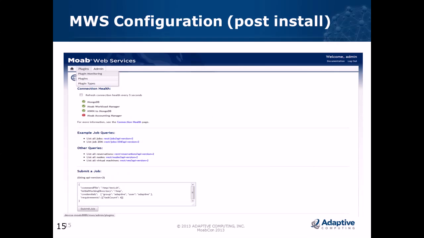Based on Tomcat, because we're going down the Tomcat route, you install the web service, you drop the WAR file in there, Tomcat expands it for you, and literally you go to a default address, which is localhost 8080. You can change that if you want, but as soon as you've got it, the web service will look around, find out all the adaptive stuff that it knows about, and tell you what you can see, if they've been configured correctly. If it's not, it gives you other pages where you can go through. And it also gives you sample things.